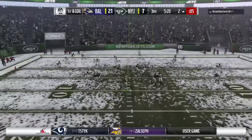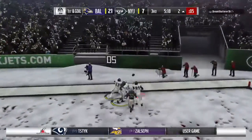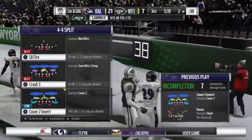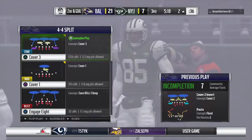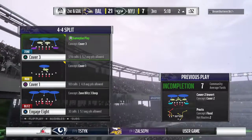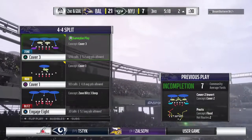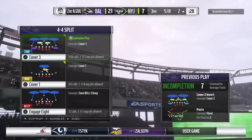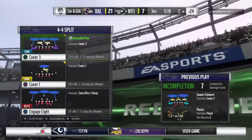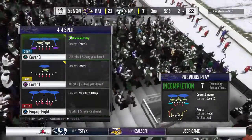To throw is Darnold. And this is going to be incomplete. We have not seen a whole lot of wide-open receivers. Everything seemingly has been contested. And that's another nice job there to force an incompletion. They've been very cohesive, knowing each other's moves all game long, and they've been on the spot just about every time. And they've held them in check on the scoreboard.